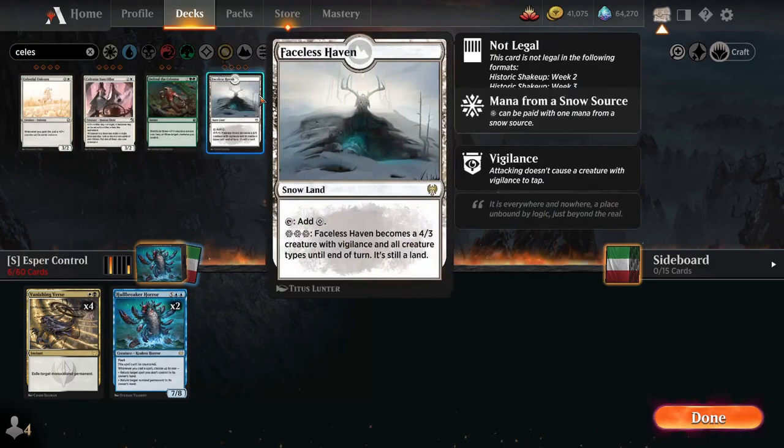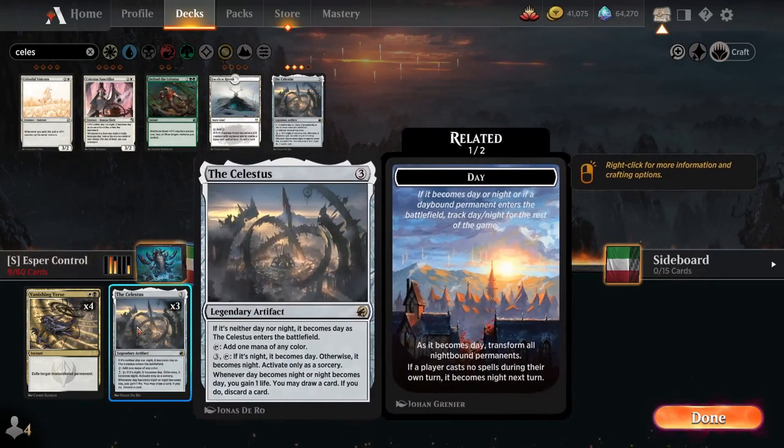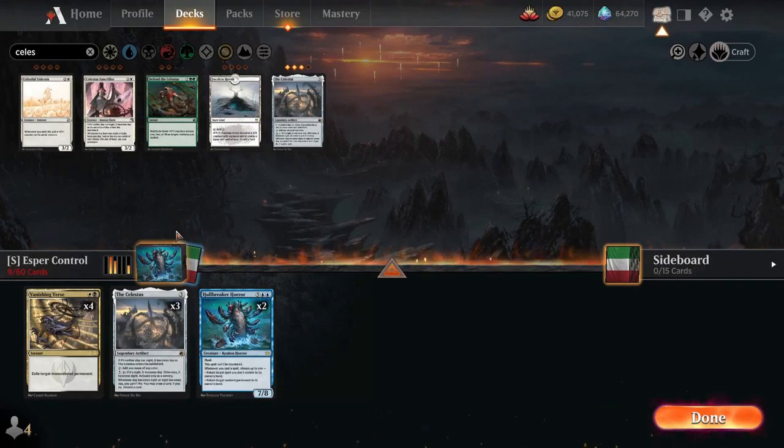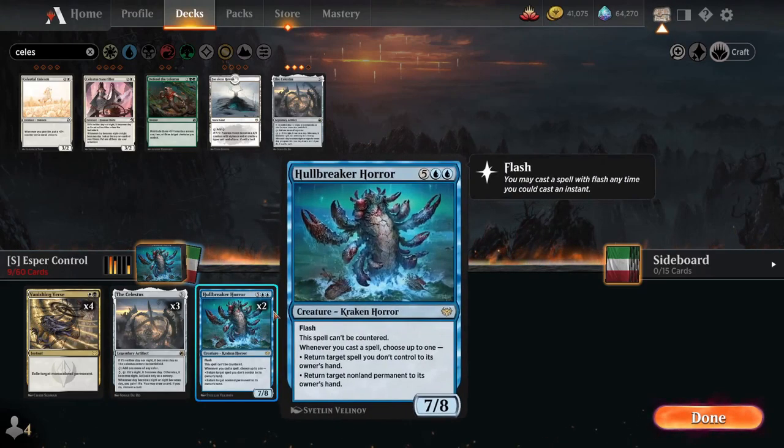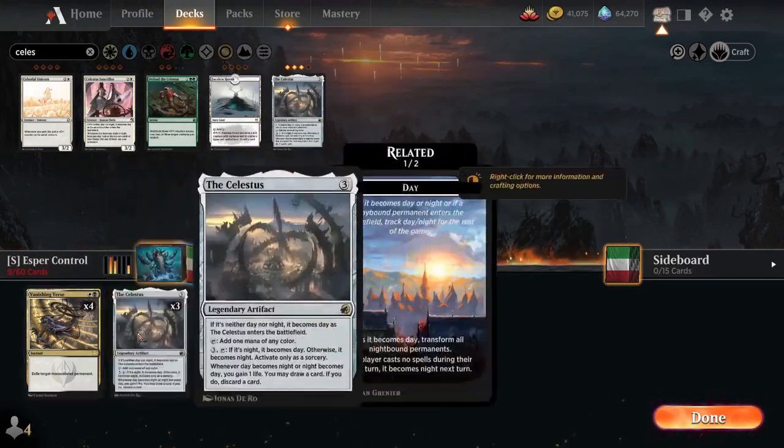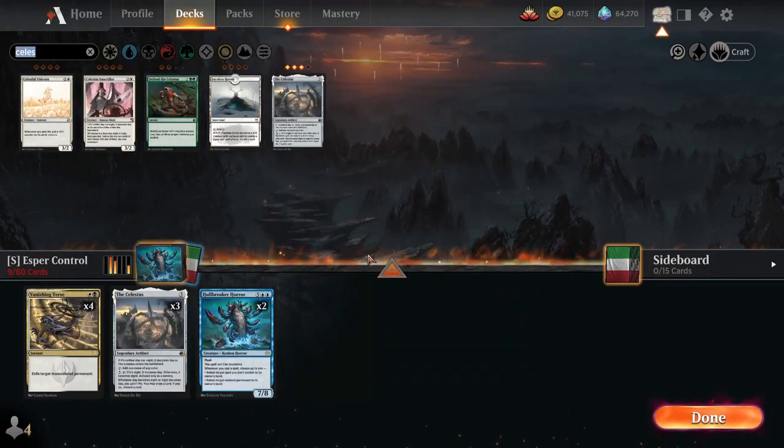All right, another card that I want to be adding for sure is the Celestus. This is an artifact, so that's kind of bad because it means it dies to Prismari Command, which is played. But anyway, we need to ramp up to our Hullbreaker Horror. This also fixes our Esper mana, so that is good.